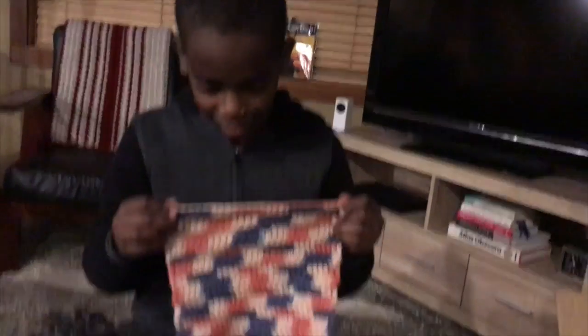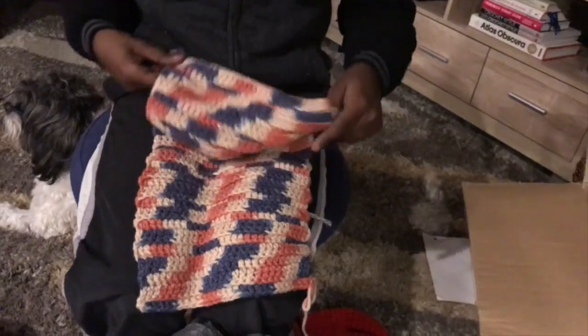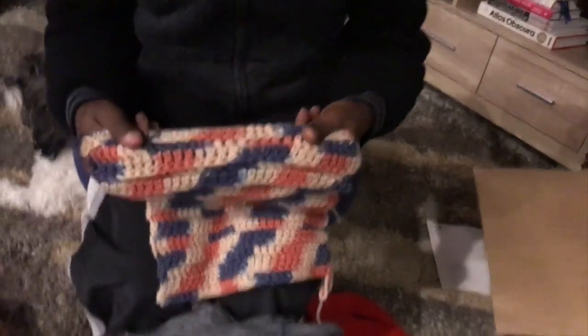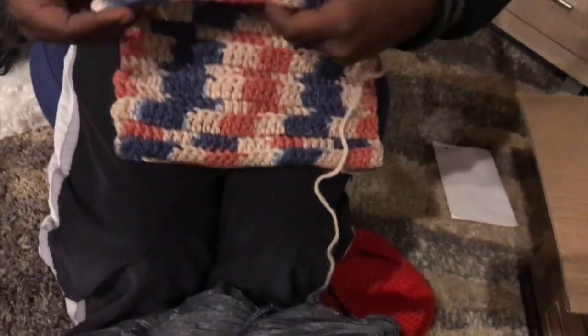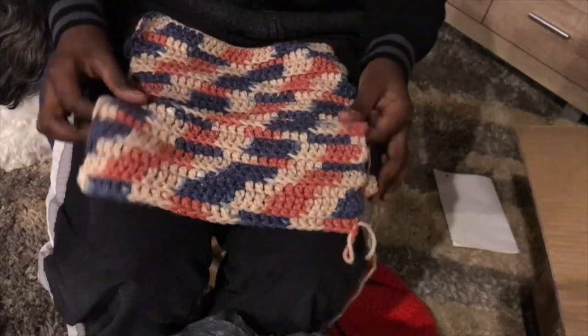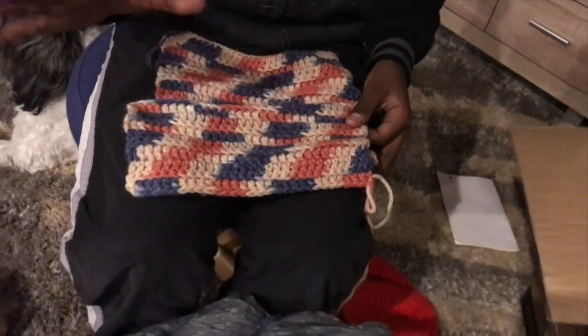And oh, look at that. She went through the top loop. Normally, I go through this back loop right there since it gives you the same edge as you have on top, but I also noticed her tension is perfect. That's what gives it that stripe.